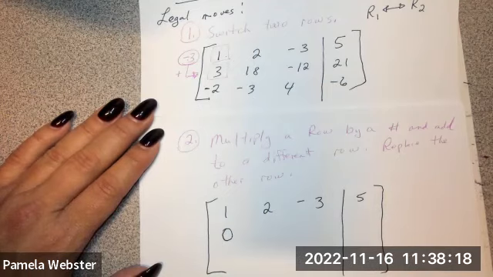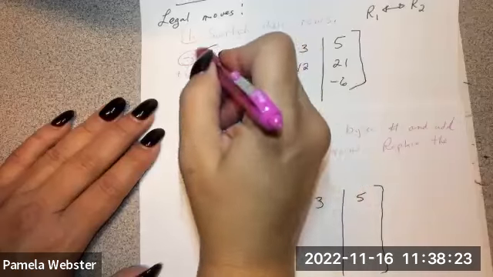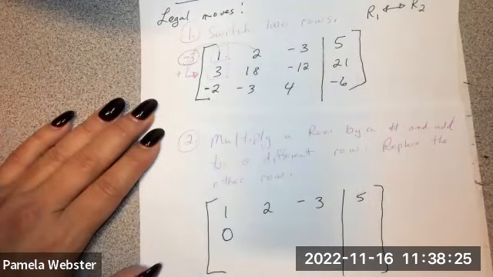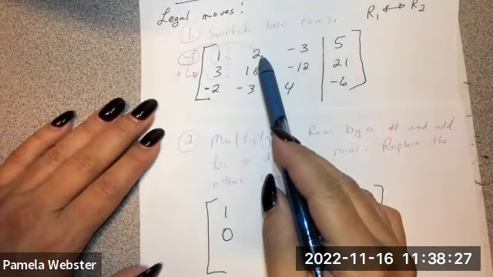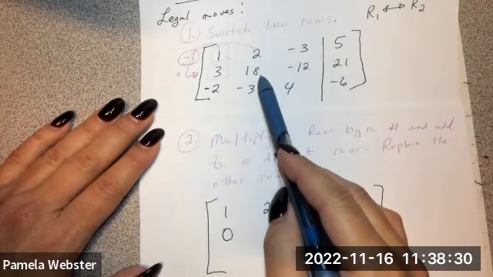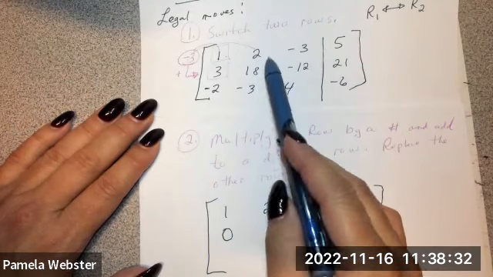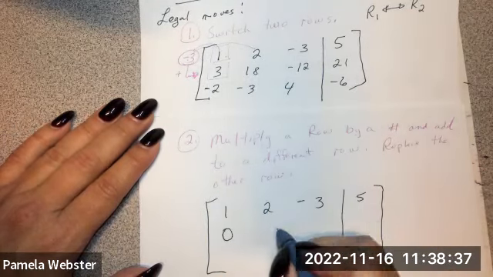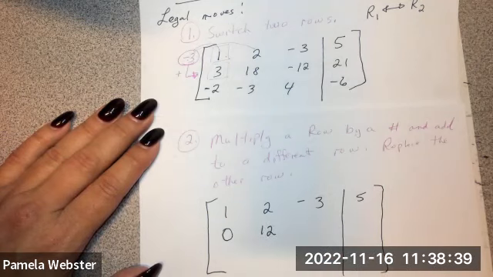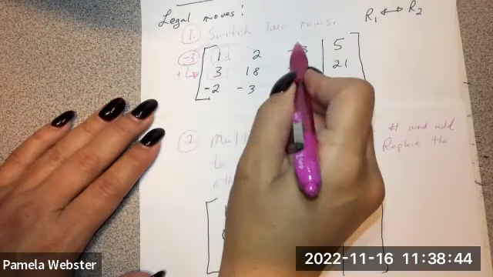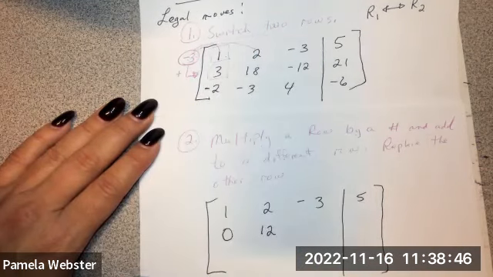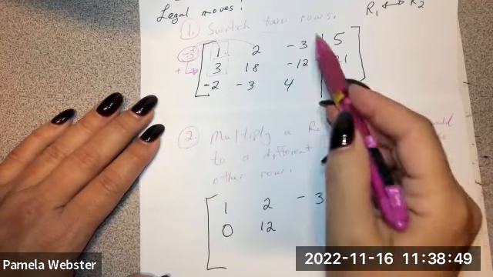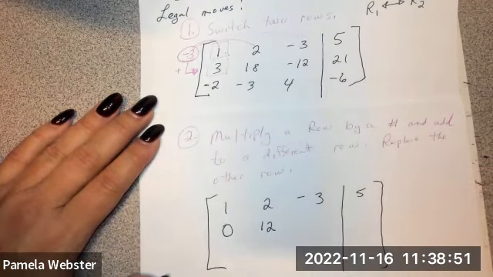Okay, but I can't just do it in the first position. I got to do it all the way through. So let's go. -3 times the 1, -3 times 2, that's -6. -6 plus 18. This is kind of going to hopefully remind you of synthetic division, right? -6 plus 18 is going to give me a 12. Okay. And then one more. -3 times -3 is a positive 9. 9 plus 12 gives me -3.